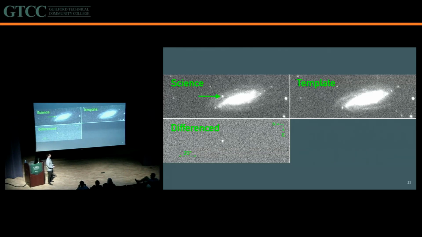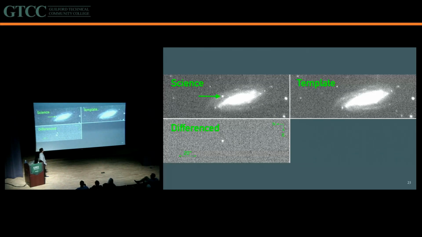So we look at these differenced images. What you can actually notice, and it's kind of fun, is you can notice a little bit of a remnant right there. Maybe you can see that, a remnant from the galaxy, due to, it's really hard to perfectly subtract these objects. So it's hard to do it at the center of a galaxy. But we difference the images.